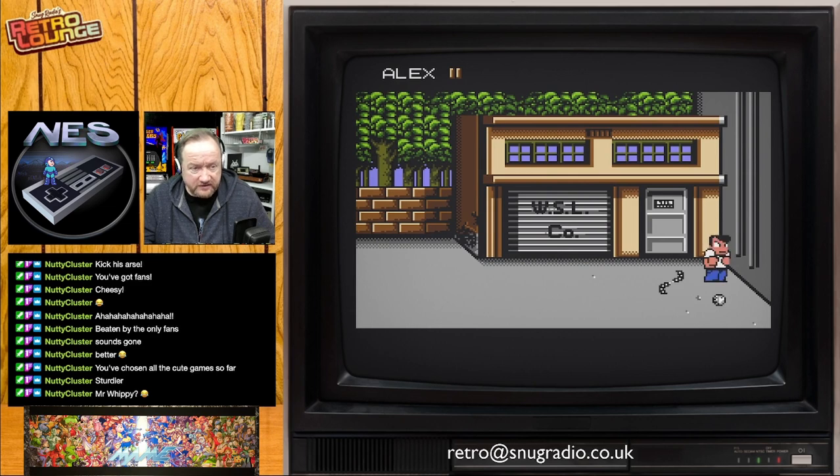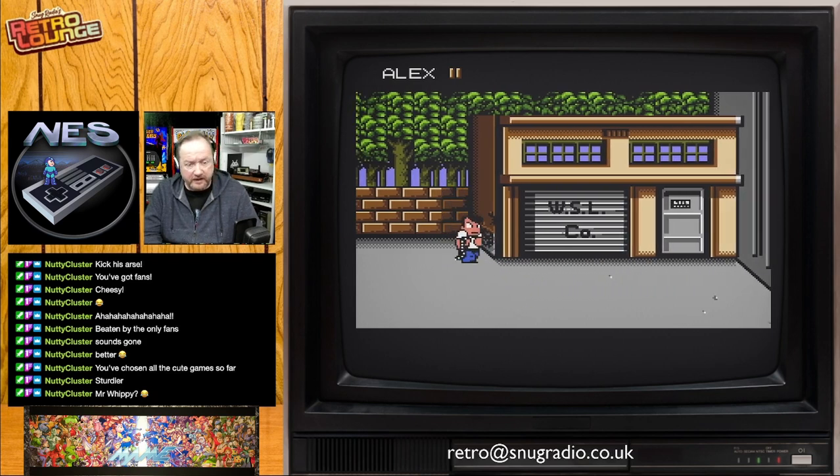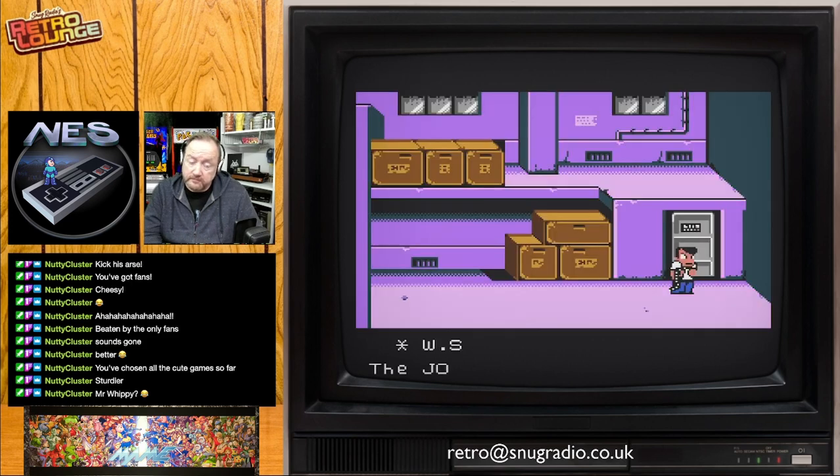Why did he do that? Is that because I ran into the exit? Oh, not exit, you know what I mean. Yeah. If you run off the wall... if you run into the wall... So why has it brought me down here if I can't do anything? That's why.